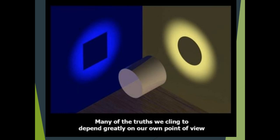Think about how we see things. It really depends on where we're coming from. Okay? If you're viewing this cylindrical object from this side, the shadow it creates is that of a circle. Without seeing where that shadow is coming from, you are likely to think, oh, it must be a ball, something that has volume, perhaps, or maybe it's just flat. It doesn't matter. It has to have some circumference. On the other hand, if light is coming this way and you're looking merely at the shadow on this side, you will think it's a cube or a square.